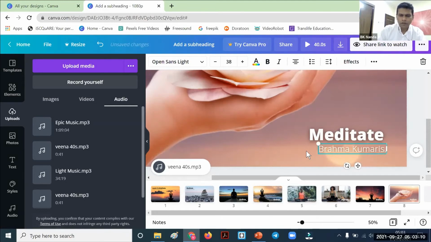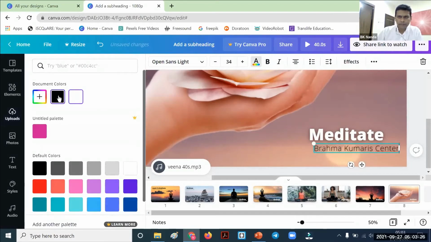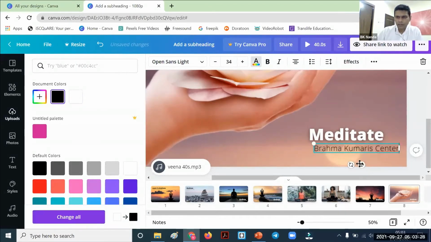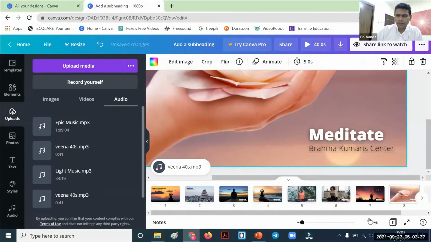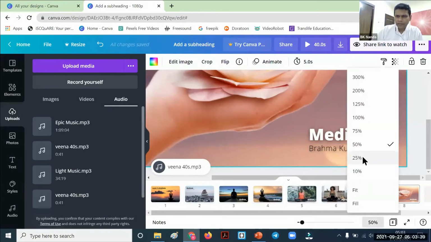Good. .org, so it doesn't matter. Brahma Kumaris Center. Done. So it's going to be here and it's going to be smaller and probably darker. Okay, good. So I'm going to have this here very subtle. Good. Done. Meditate. All right, you can have something here. So I'm going to have it like this.